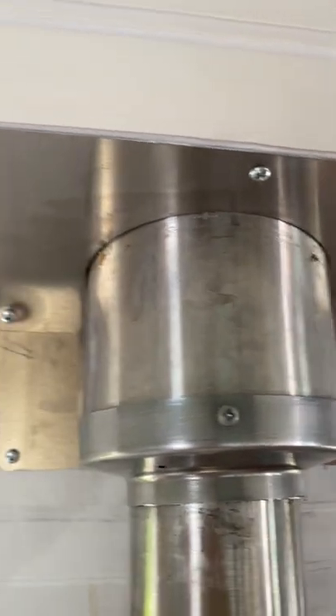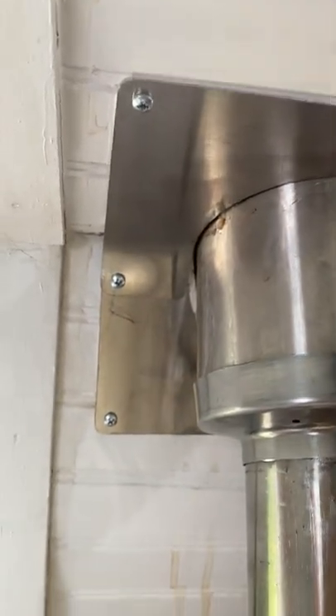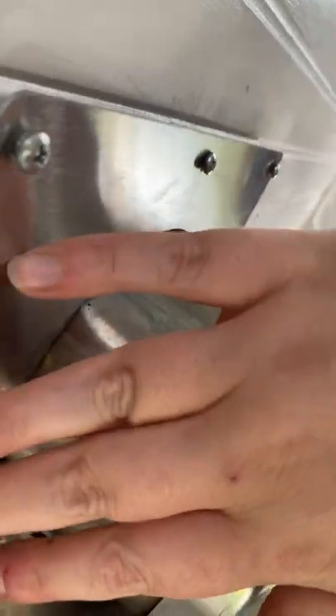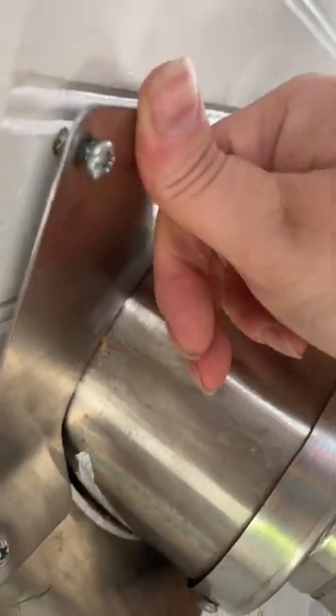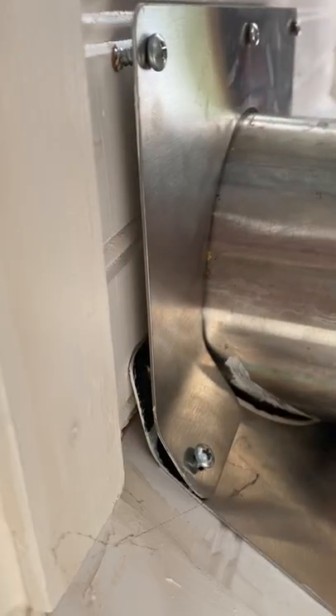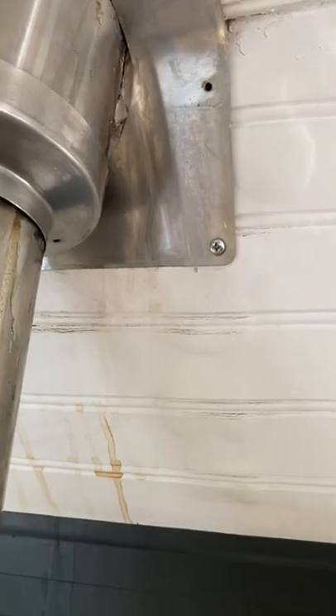We're going to take a look, unscrew it, and see what the situation is. You can see the screws on the middle top and the roof on the backside are actually clean, so that's... well, I won't say a good sign, but we just have a couple others that are rusty. You can see it, and then you can see some of the ceiling up there behind. Yeah, so this is rough.